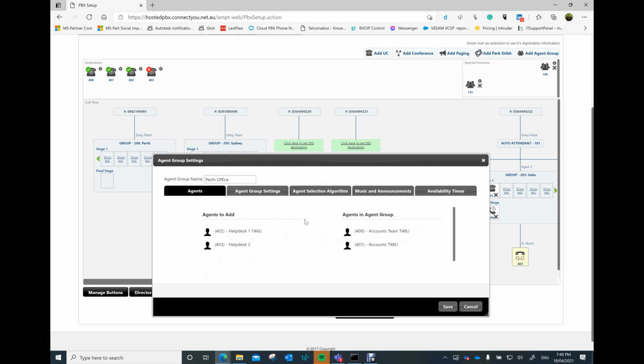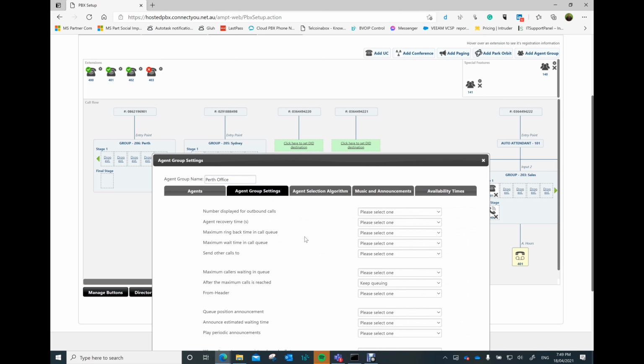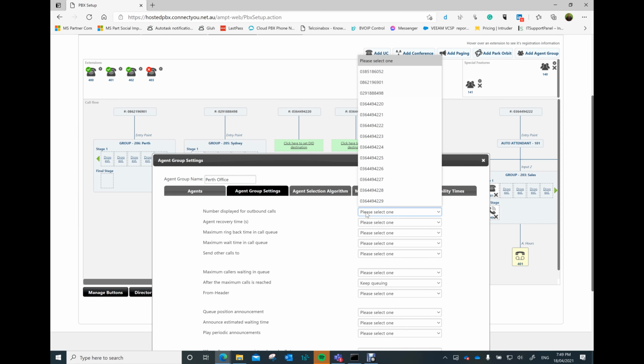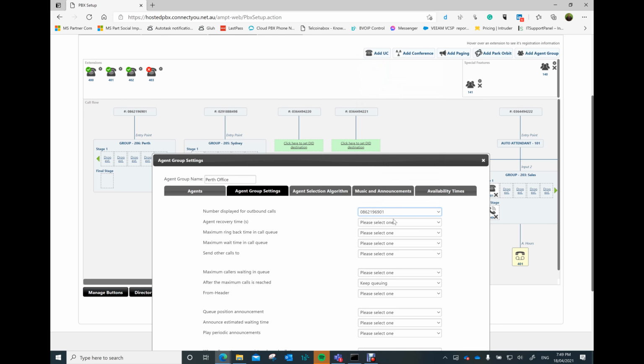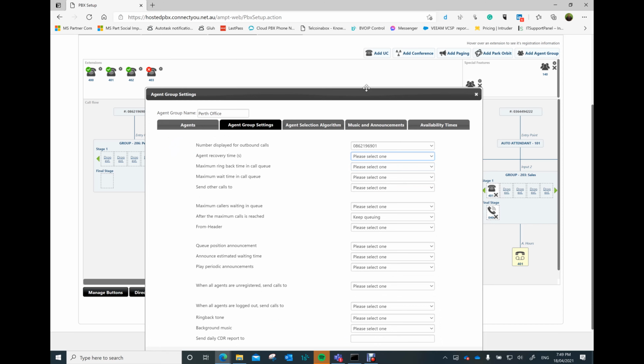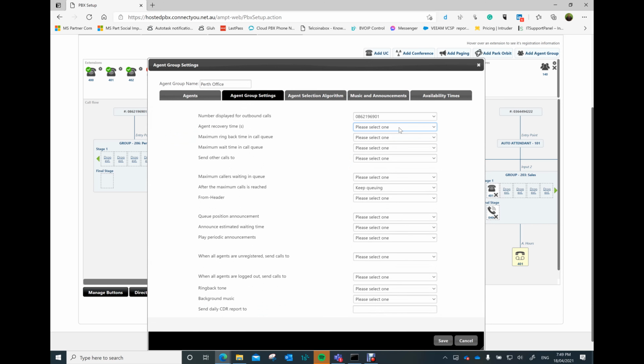We then have some options on the next tab, which is the group settings. So you can display their outbound number, so when they call from the Perth number, which is here. And when the people hang up the phone, you can give them a recovery time, which gives them a chance to make some notes or a bit of a breather between calls.